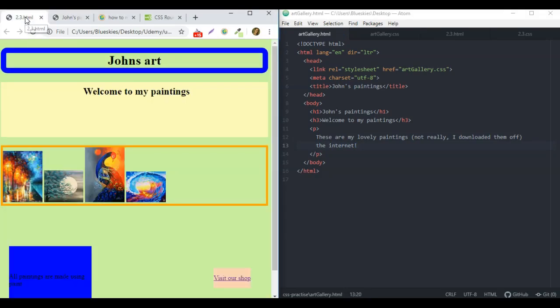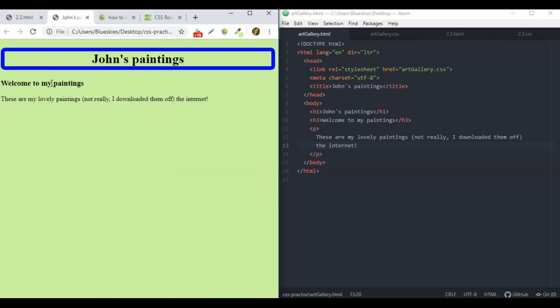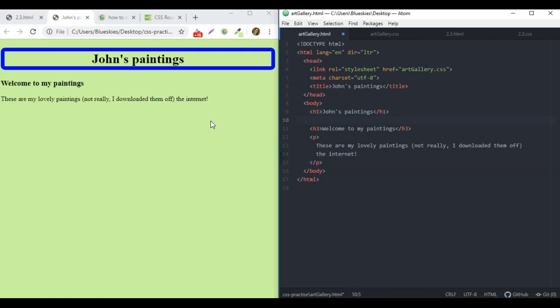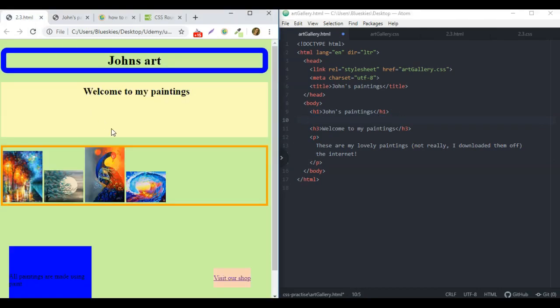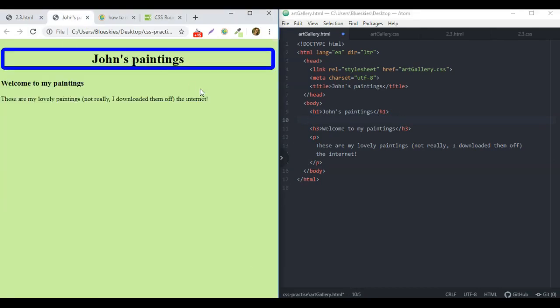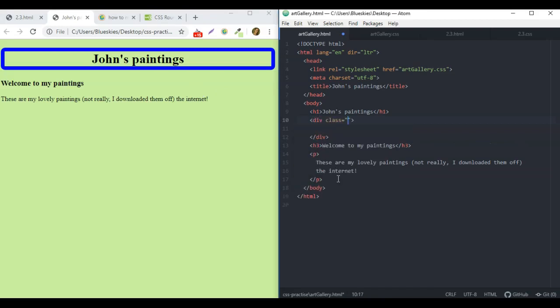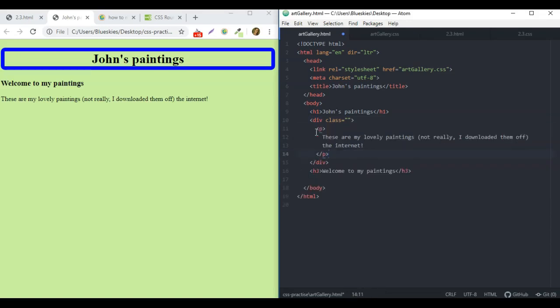Okay, cool. So now what we want to do, it looks like we want to move that into the middle. So let's put all of this in a div. Now, this isn't going to look exactly how this looks, but I think it's going to work well. So we've got a div, so we're going to put all this into a div. There we go. And next up, we just need to put the h3 in here as well. Can't forget that.